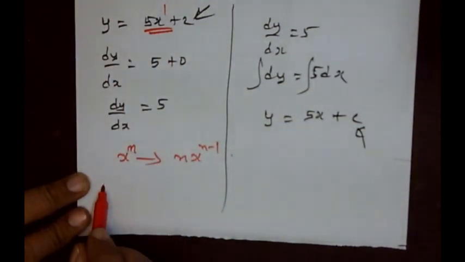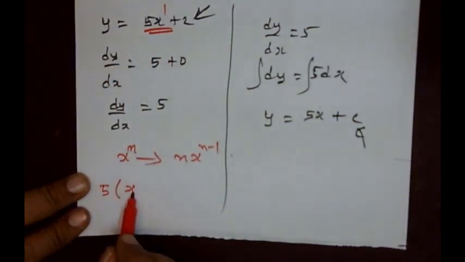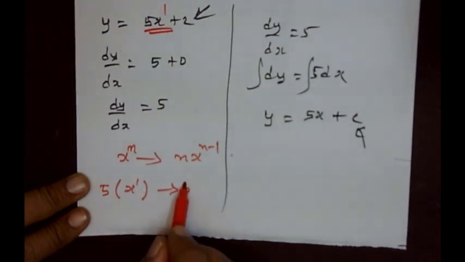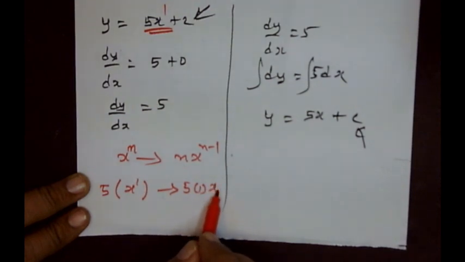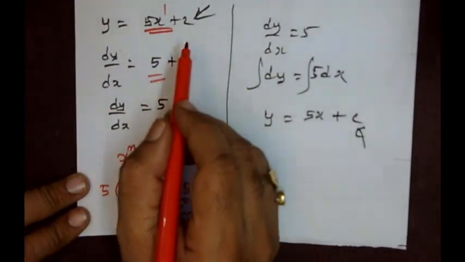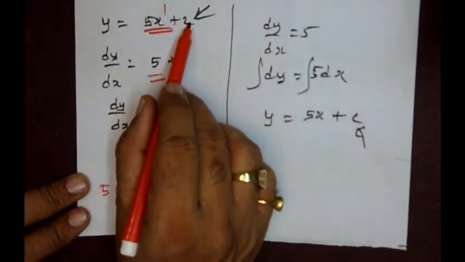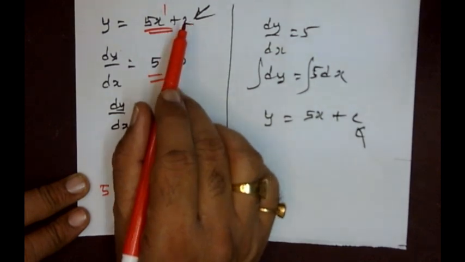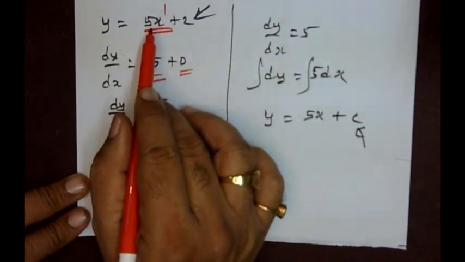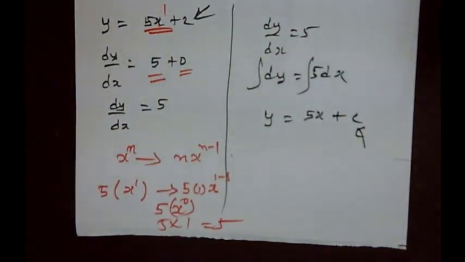In this case, the constant, forget about it, and x is here, so x power 1. When you differentiate, it becomes 5 into 1 and x power 1 minus 1, that is 5 into x power 0. X power 0 is equal to 1, and that is why we put simply 5. Okay, are you able to follow? But at the same time, now you have got the constant as an isolated one. When it is differentiated, it is 0. But when it is associated with the variable, it cannot be 0. Okay, so that you have to note down.